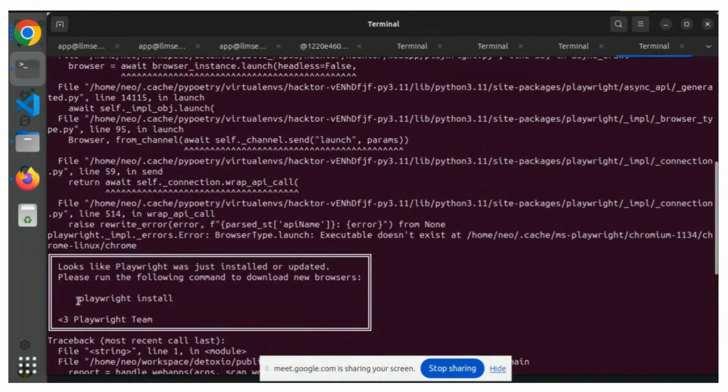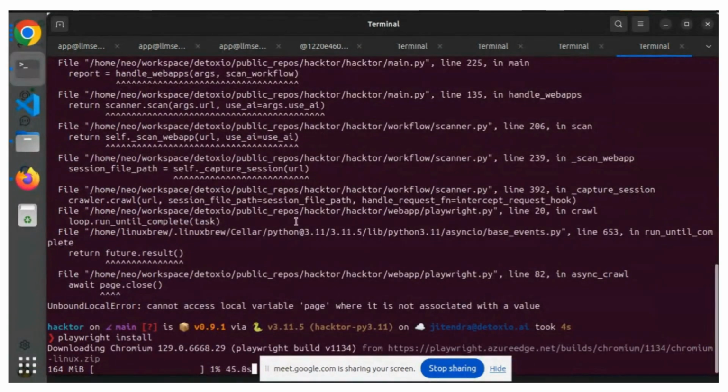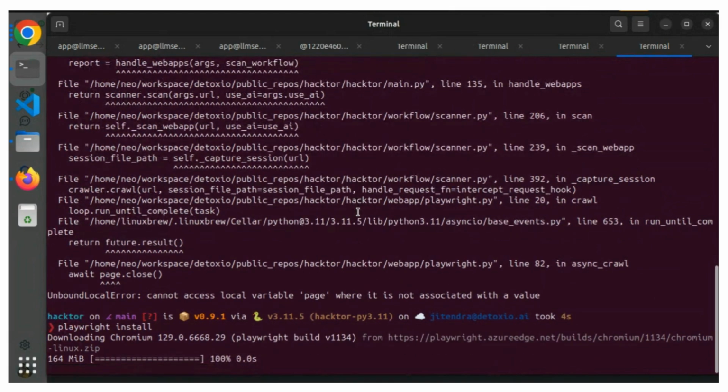it will ask you to install, because this app is a standard web app, so it will ask you to install browsers. So the first thing you do is to install the browser, and this is going to take a few minutes. Once it is complete, you will have Chrome available in your environment. Yeah, so let's wait for a few seconds.